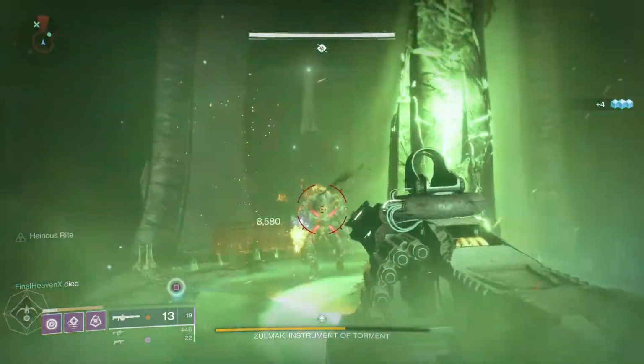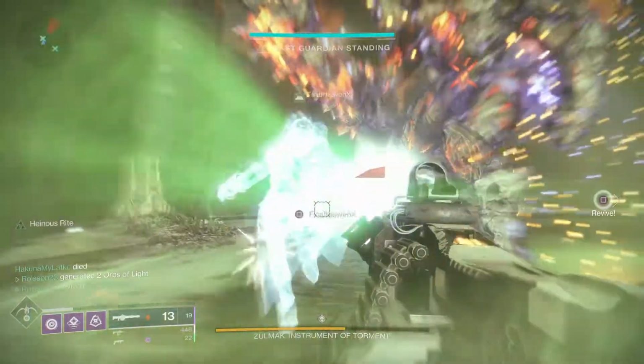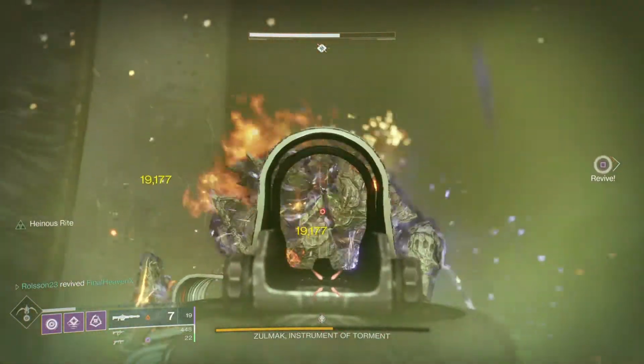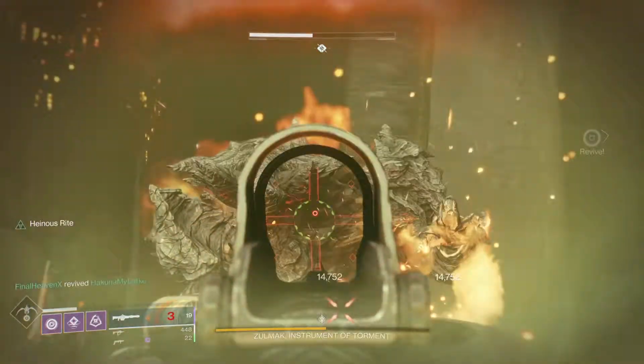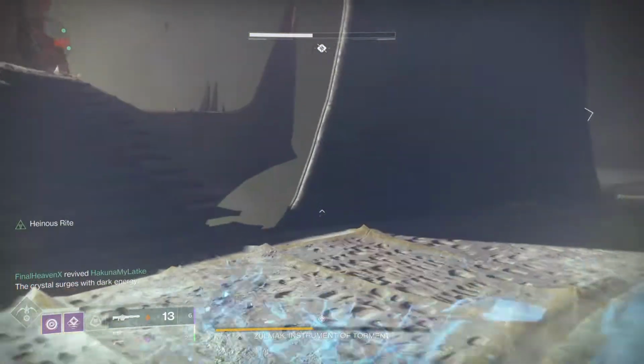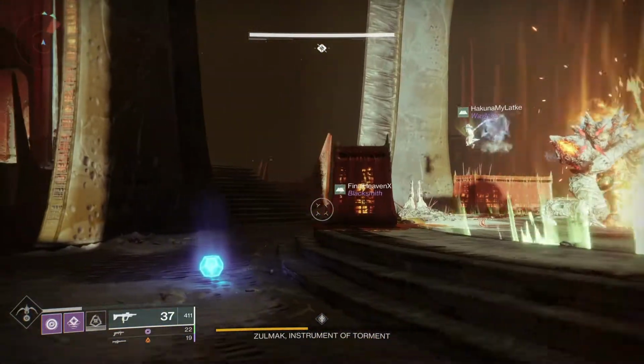Usually we assign one person to take care of those. The rest of the team should just focus on doing damage for the whole phase. Best TPS for this encounter is either Izanagi's Burden, Whisper of the Worm, Xenophage or grenade launchers like Wendigo, Swarm of the Raven or Love and Death.